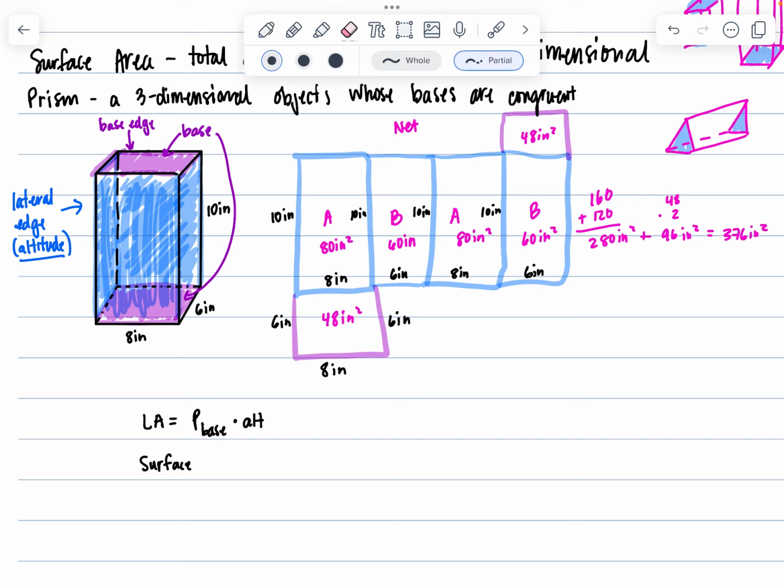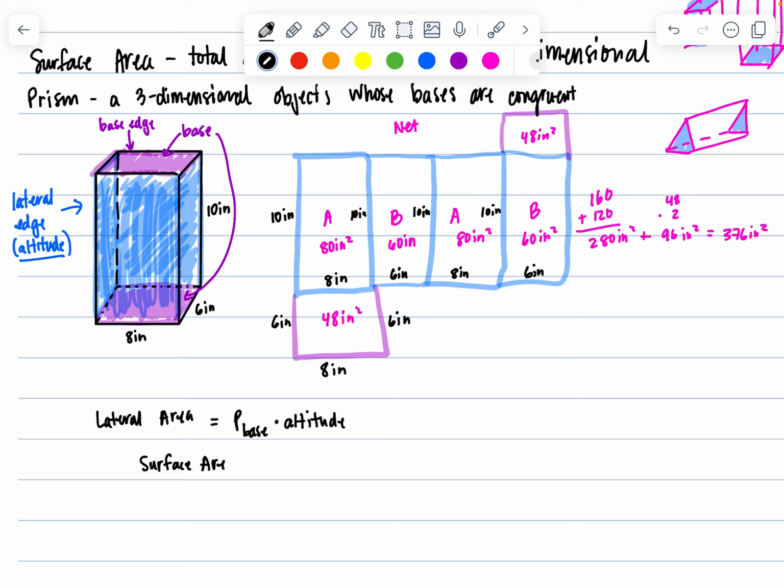Let's actually write it out, surface area. And actually let's write out the lateral area. It'll probably be better, so you know what I'm talking about. Lateral area. Let's move this over. And let's actually write altitude in, so we know exactly what I'm talking about. Lateral area is equal to perimeter of the base times altitude. The total surface area, or total area, is going to be equal to lateral area. Now I'm going to shorthand it, plus 2 times the base.